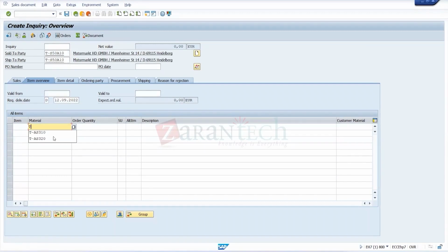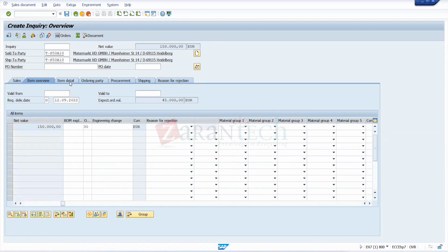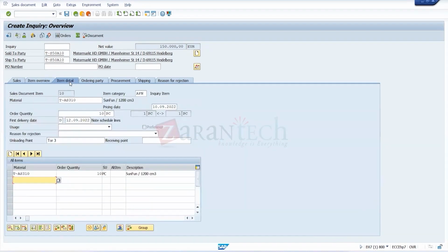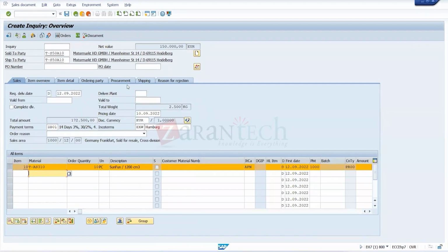See, whenever I'm going to place an order, I haven't selected any item category. Whenever I check this line item, see, in item details also the item category is AFN. What is that AFN exactly? AFN is the standard item category. Item category, as explained yesterday, controls the behavior of that line item.